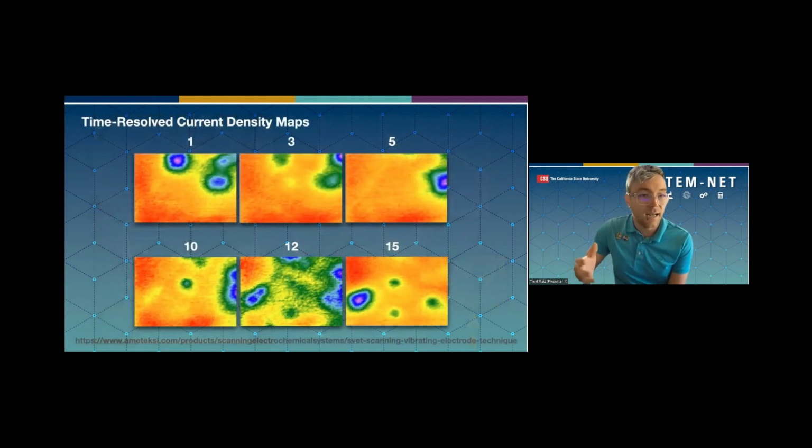Here is an image of industry standard current density maps, and we will be comparing the maps that we get from this experiment to ones like this. This is from the VersaScan SVET apparatus. The darker pink regions are anodic sites where pitting is most likely to occur, and it shows corrosion is non-diffusive, and that current density does change over and through the surface when subjected to electrochemical corrosion.